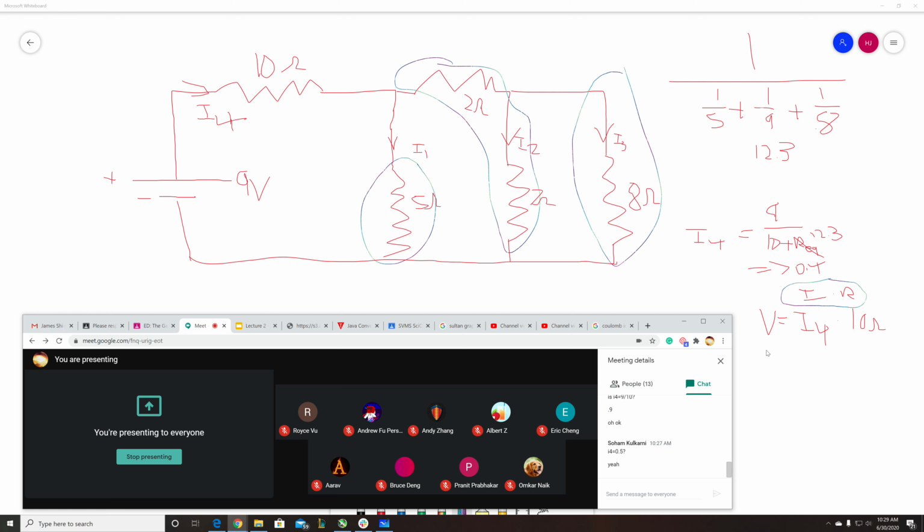Because now I know that, what is the voltage of this? You know what the voltage of the resistor is, so you can just subtract that from the battery to find the voltage across this parallel circuit. So can you tell me that?